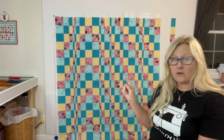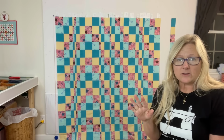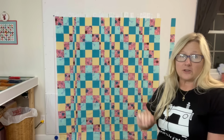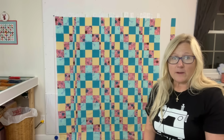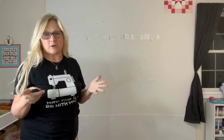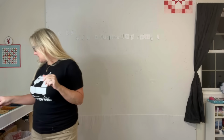And so now I want you to take a look at it. I am gonna go ahead and take this off the wall and start laying out the pieces that I just cut from the other fabric. Okay, so I'm gonna start laying this out. I still have my sheets up here. This is my guideline, and I'm gonna share that with you also. I have them numbered and everything.